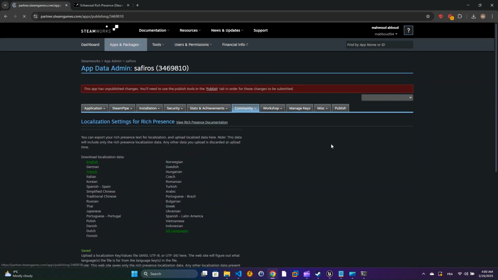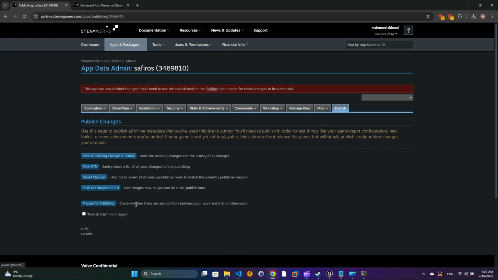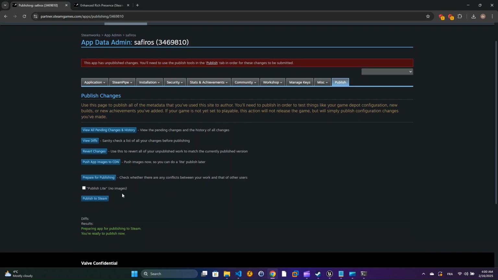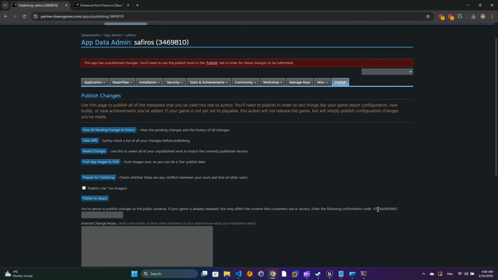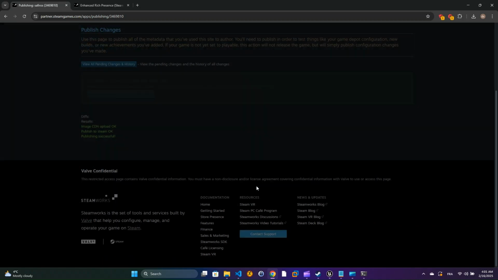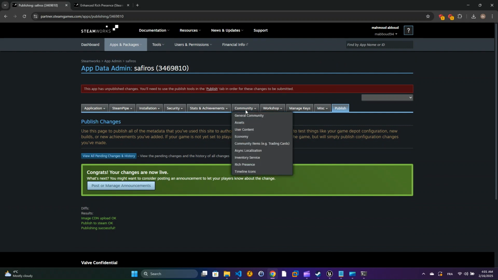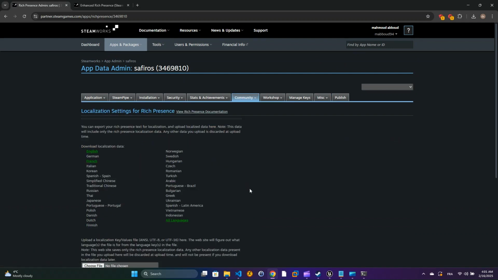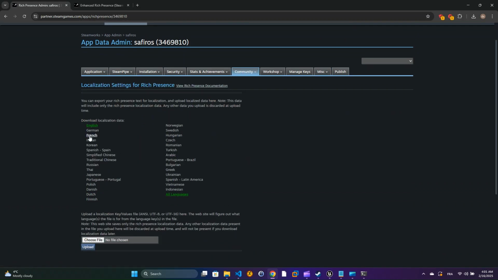You must publish the changes made to your application. You can now find the provided presence for each language on the Rich Presence page.